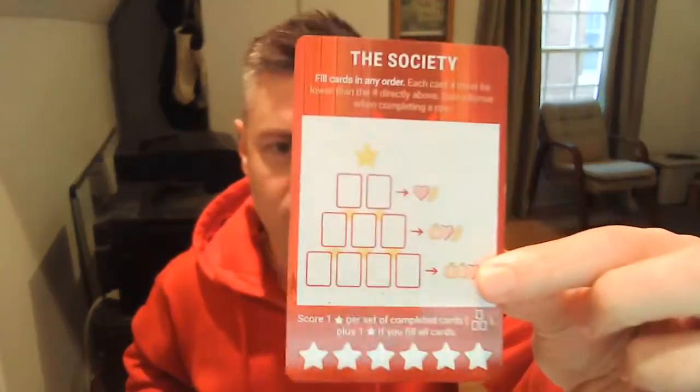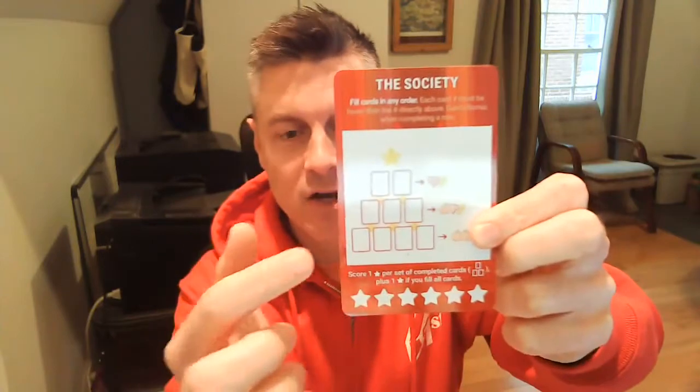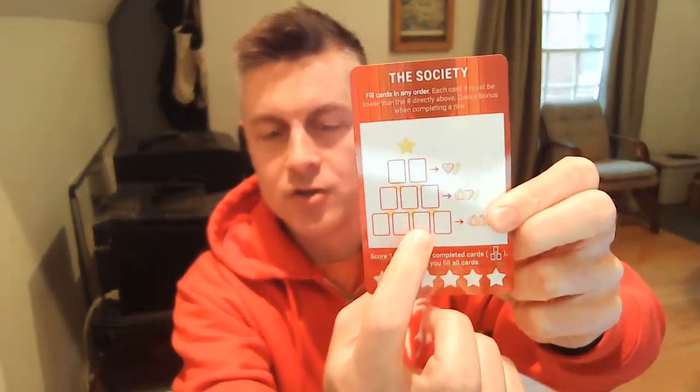So we're going to use the Red Rising realm called the Society here. In this realm, you are placing numbers. If I roll a 4, I'm going to place a number on one of these boxes that doesn't already have a number in it, with the rule being that any numbers directly below it must be lower. Any numbers higher above it on this little pyramid must be higher numbers. So if I put a 4 here, I could put a 2, 3, or 1 below it, and I could put a 5 and a 4 above it.